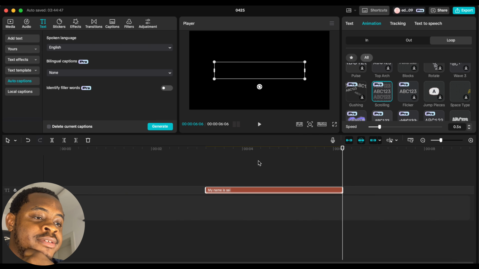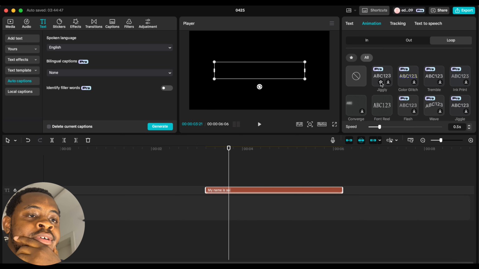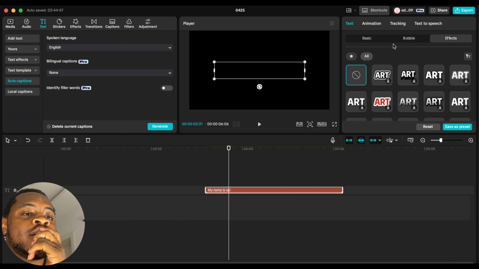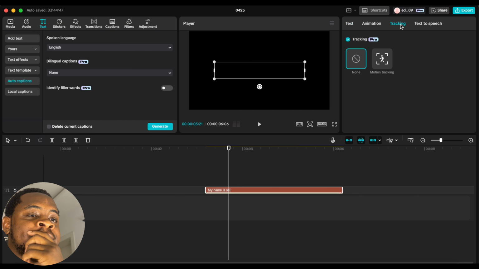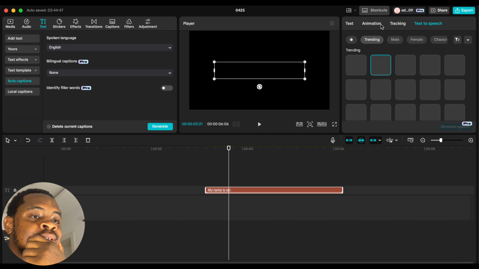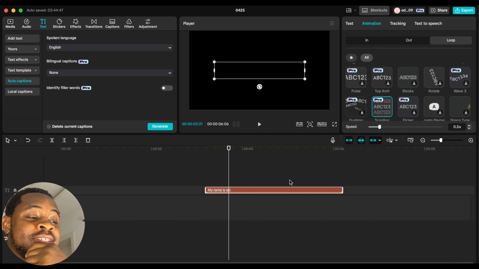Anyways, that's about it today. We've come to the end of this particular tutorial on text layers, and we're able to cover bubble, effects, and animation. And on the next one, we'll do some tracking and probably some text to speech. The text layer in CapCut is robust, right? Any editing application is actually robust, and I'm guessing there'll be part 4 and part 5 of this.